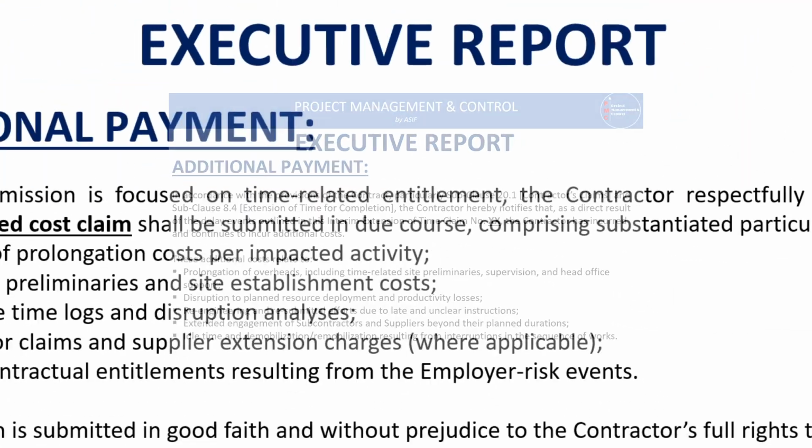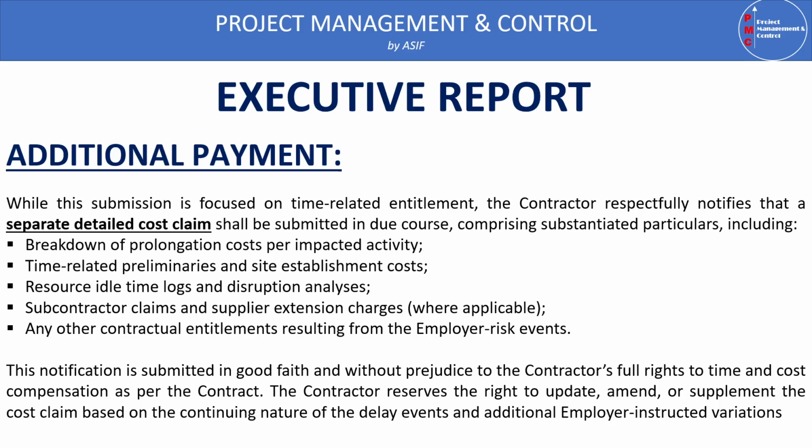So in this case, we can mention that while this submission is focused on the time-related entitlement, the contractor respectfully notifies that a separate detailed cost claim shall be submitted in due course, comprising substantiated particulars, including a breakdown of the prolongation cost, time-related preliminaries and site establishment cost, resource idle time and loss, subcontractors' claims and supplier extension charges, and any other contractual entitlement resulting from the implied risk event.